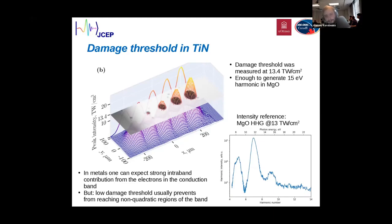But low damage threshold usually prevents reaching the non-quadratic regions of the band where these nonlinear effects become high enough to be observed. But the high damage threshold of TiN suggests the possibility that we maybe can do that in TiN.